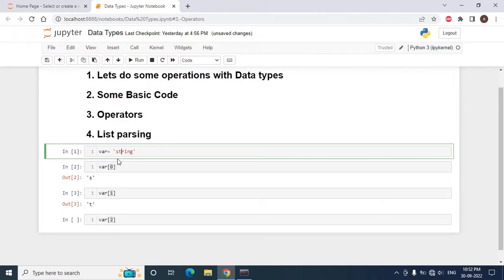In this we have 0, 1, 2, 3, 4, 5. We have 6 letters, so we can access it 6 times.